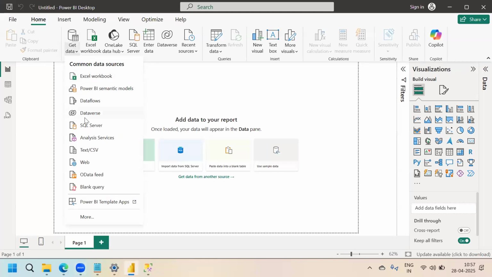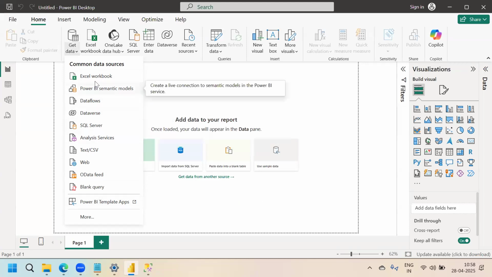Here you have some data sources. These are called data source connectors. Okay, what do you call these? Connectors, data source connectors. So here I have 1, 2, 3, 4, 5, 6, 7, 8, 9, 10, 10 or 11 connectors, right? But for example, I want to connect it to Oracle. Do I have a connector here?